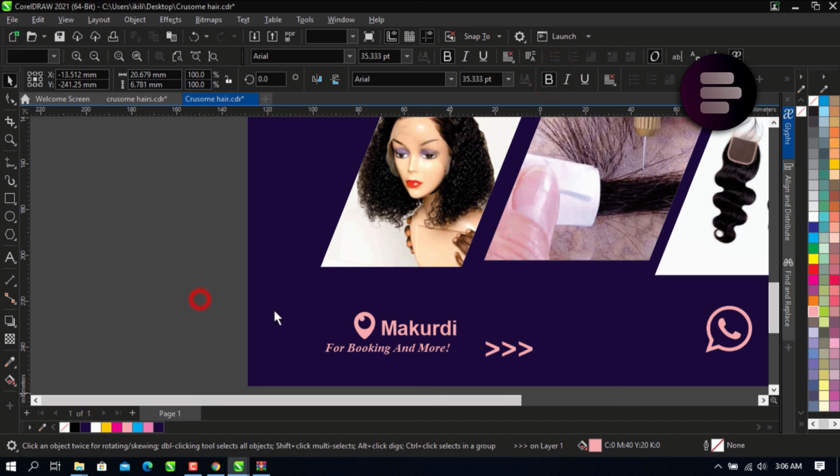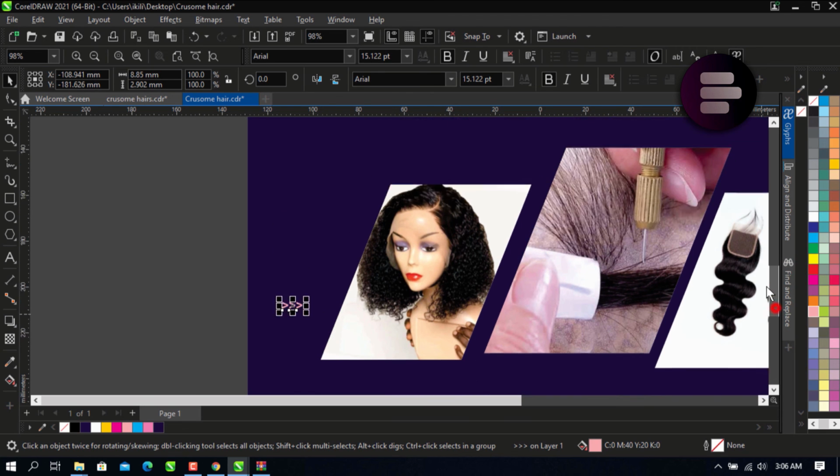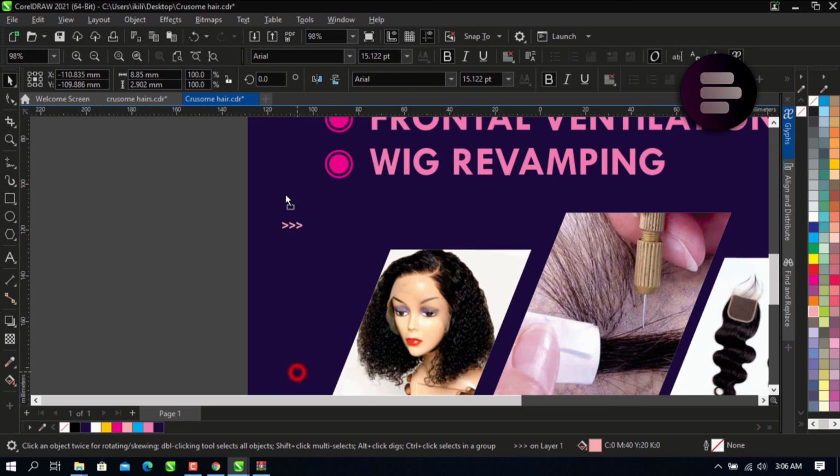This is good. We'll copy this by right clicking and dragging. Select copy, and then we'll bring it here, and then we'll rotate it to 90 degrees and we'll press enter.